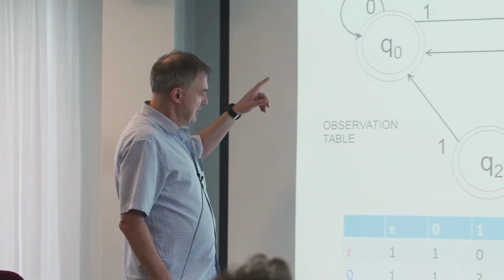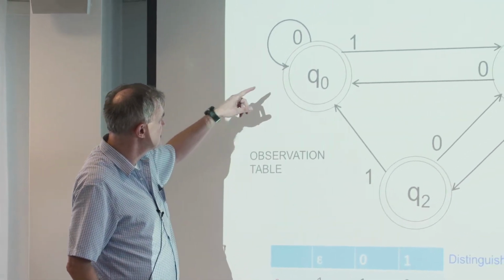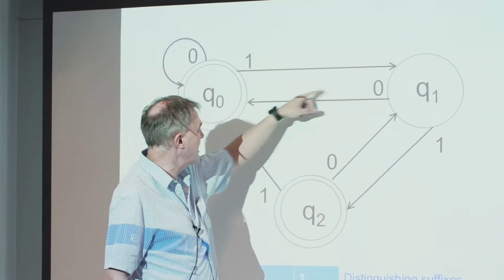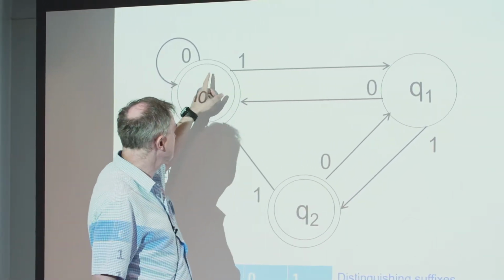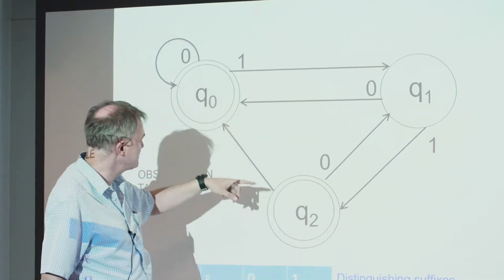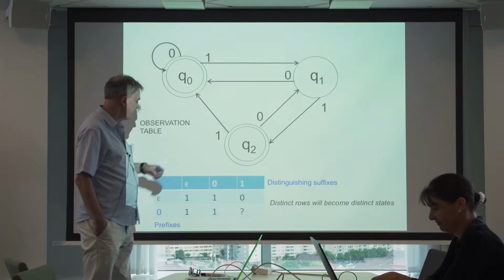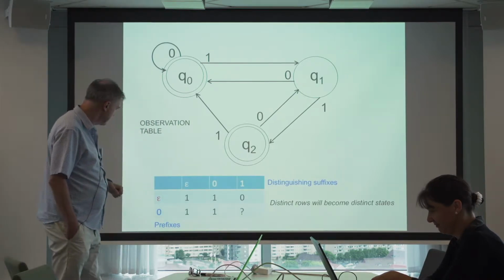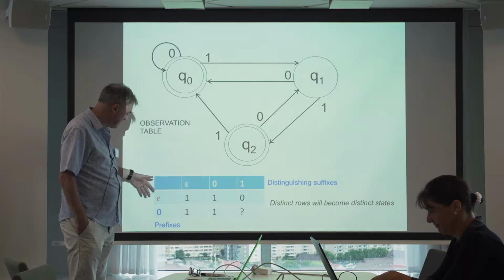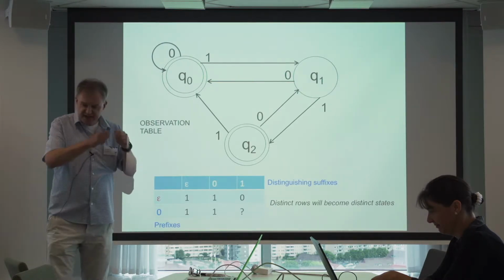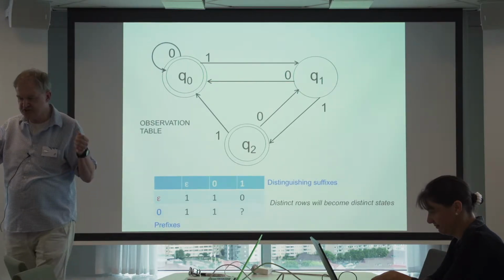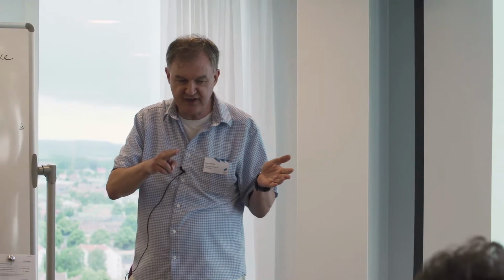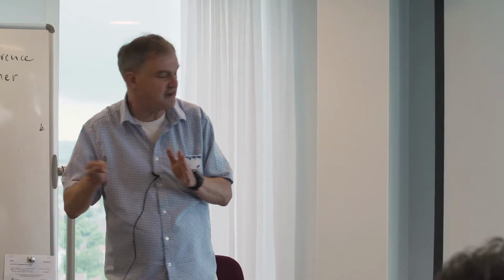So when we make an observation, we start in the initial state and we fire in some input, say the input alphabet is also 0, 1 here. So we fire in a sequence of zeros and ones, okay? And we land on an accepting or rejecting state. That I call 1 for accept and 0 for reject, okay? So the simplest possible I/O alphabets. So we can take that sequence, that's the input string, and we can cut it with a pair of scissors into an initial part, the prefix, and a final part, the suffix.